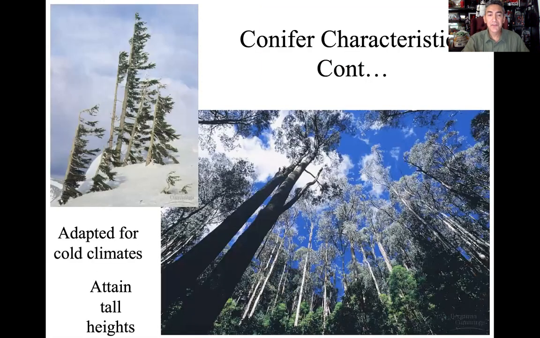So again, we said that pine trees are adapted for cold climates. They do very well. There's less competition from these broadleaf trees in higher elevations in cold climates. The needles are not subjected to freeze damage, cold damage. So again, it's a place where you would find these species. And they attain tall heights. If you're not that good at photosynthesis, it benefits you to grow up tall, be taller than your neighbors to get the higher intensity of light, of energy that you can convert.